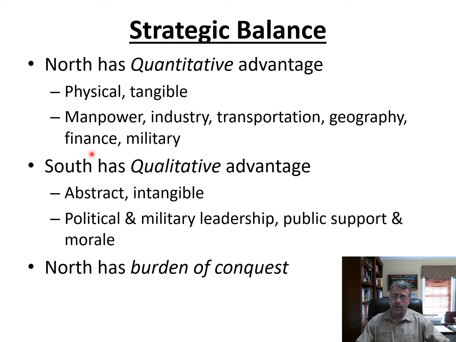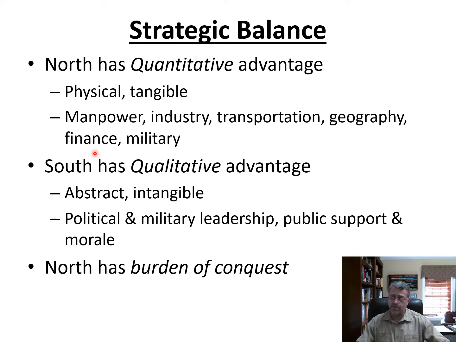Finance is another big important category in terms of fighting a war. The northern economy is based on commerce and trade, and as such, finance and banking are going to be a big part of that economic activity. Whereas in the South, the plantation agriculture-based economy doesn't have nearly the need for financial institutions that the North does. So there are not as many banks in the South. There's not as much cash available on hand.